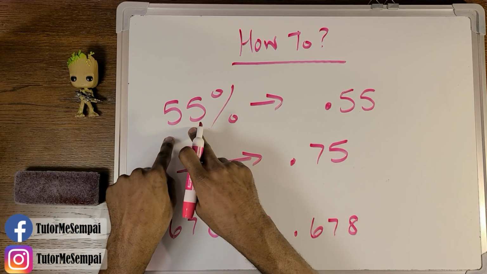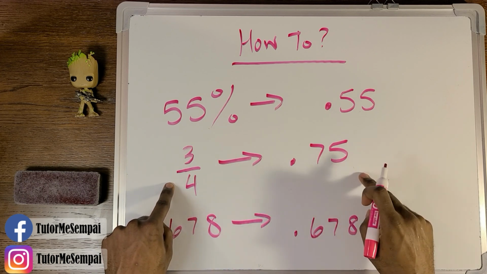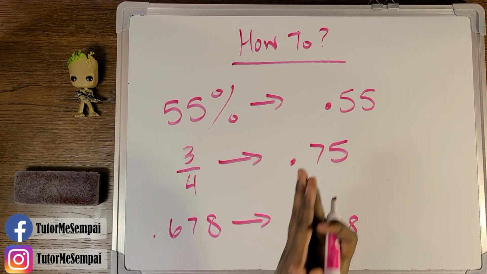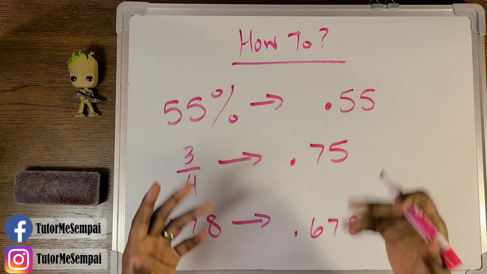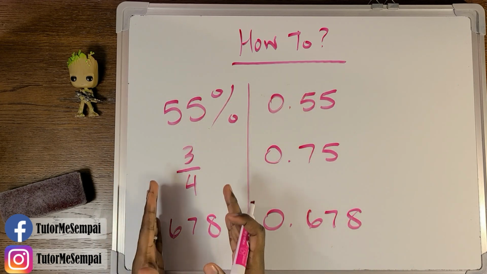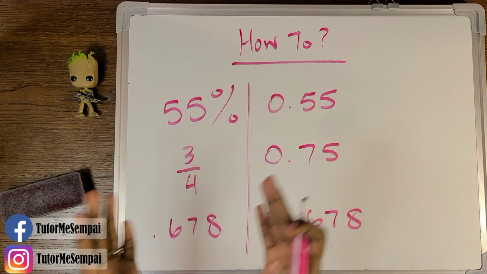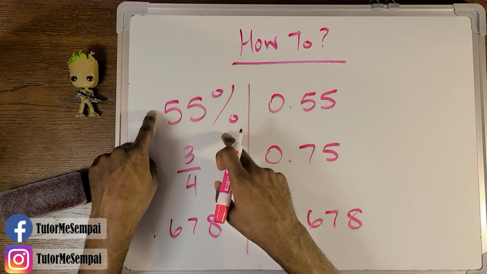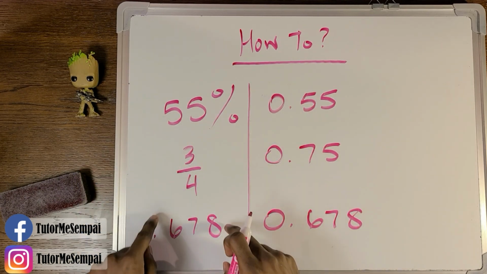So we have 55% being 0.55. We have 3/4 being 0.75. And we had our original decimal of 0.678. Now we can order these. But what is the first step when you're trying to order your decimals? Well, we have to line them up. We have to stack them on top of each other. And then we're going to see what we have. Since we have to convert all of these numbers into their decimal form, I'm keeping the original form here so we know what corresponds with what. Because remember, we have to order these, but we don't want to order their decimal form. We want to order the original form. So we're going to use this to find the order and then put these in that same order.